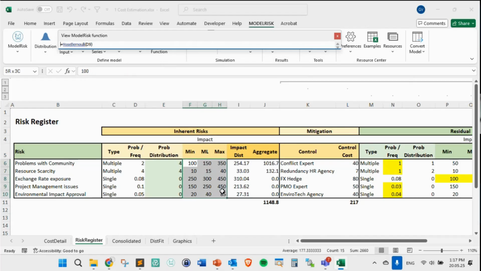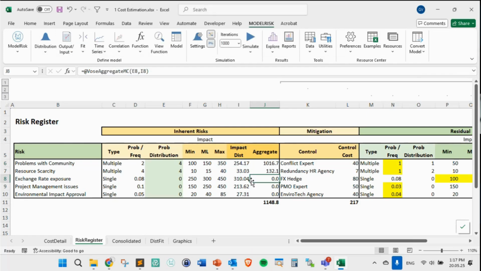And also you have the impact. The impact is going to be a PERT distribution. So what you can basically do, let me show you here, right? You're basically predicting the future, right? In column E, you see how the numbers change. The same thing in column I. So they are multiplied with each other.